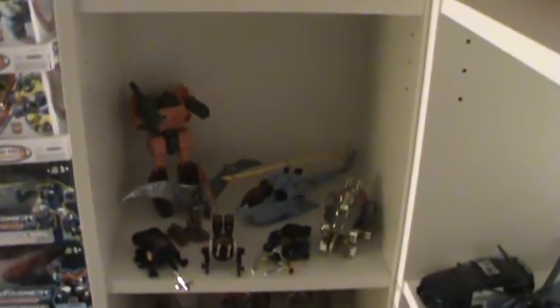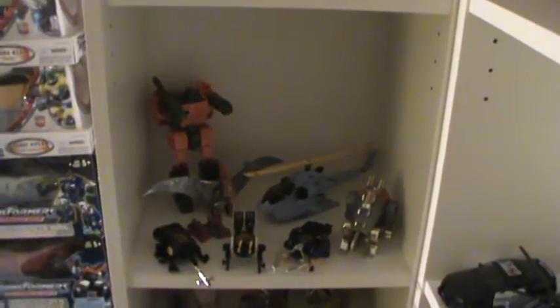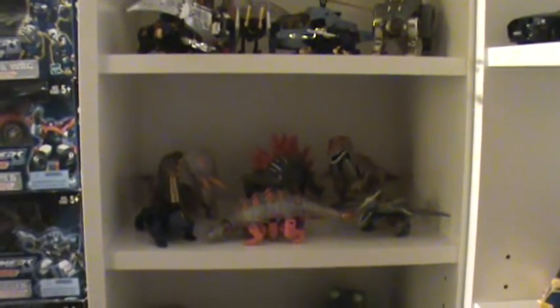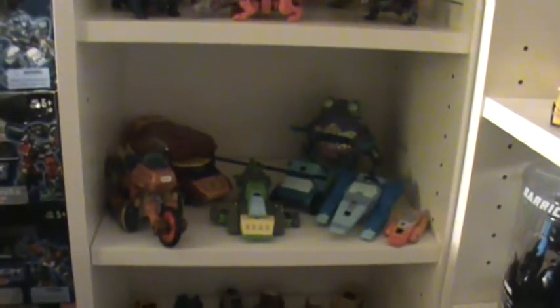I move down, and we have some G1s, some Dinobots, Snarl and Swoop, Insecticons, and Roadbuster and Whirl. These are the sort of Armada Dinobots. I love my Dinobots. These guys are pretty cool. They're pretty much repaints of something from just about any line you can think of in the Animal Formers. Some more G1s, kind of a homage to the '86 movie.